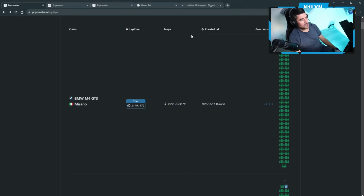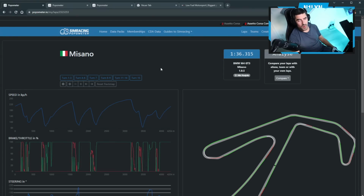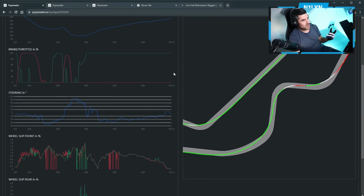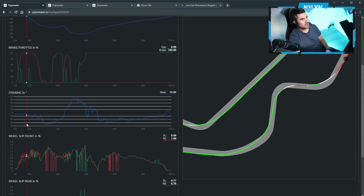Now, let's see if the lap afterward is uploaded by now, which I think should have happened. There it is. So let's load that up. And there were a couple corners where I was on purpose overdoing it with the slip angle. So let's just quickly look at turn 1 here on that lap. Everything I kept kind of normal there. And you can see at normal driving, the slip angle on the front, kind of just you go over the curb, you go over the sausages. So there's quite a good amount of variation there in the signal.